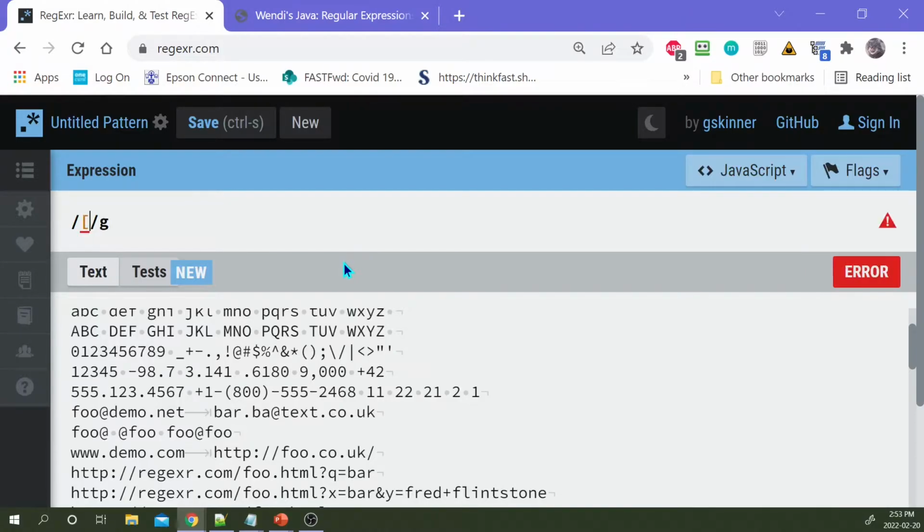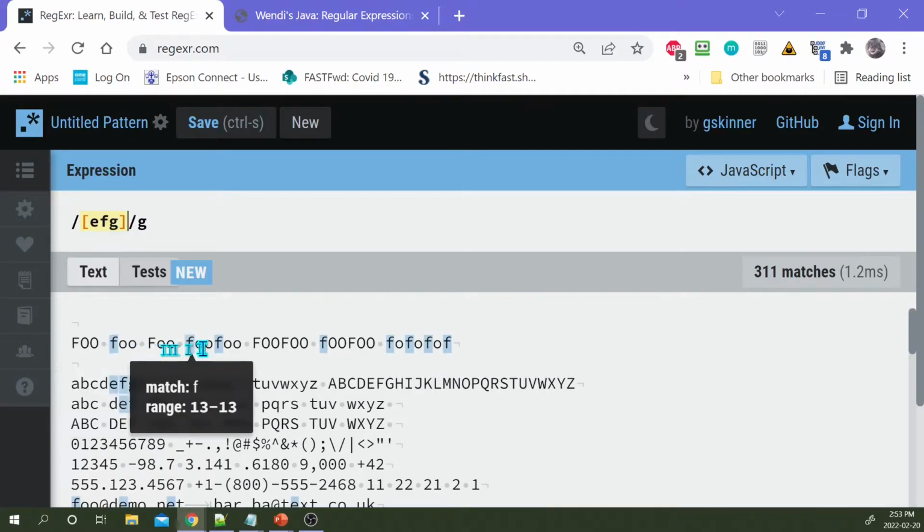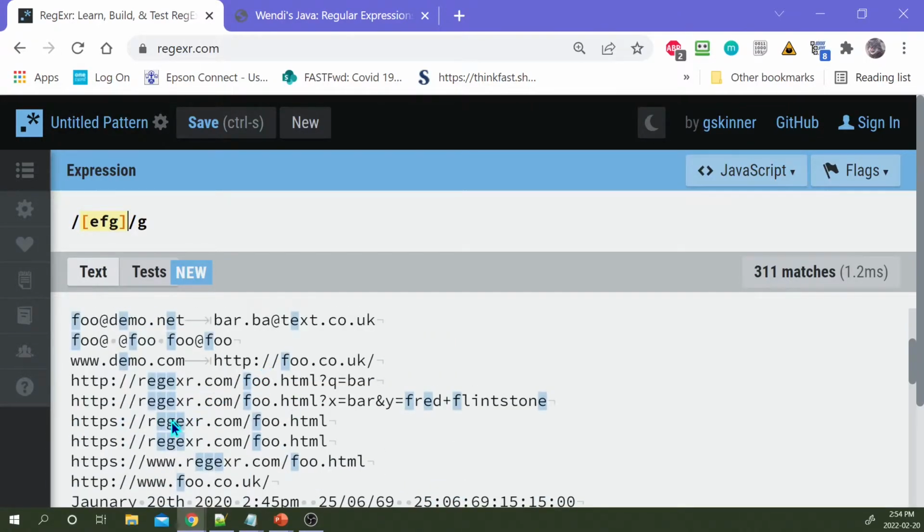So let's say, for example, I use a character class that contains the letters E, F, and G. If you look through your dummy text, you'll notice that it's finding an individual match right here in the alphabet. Notice that's one single match. It's character number 47 in my particular set of string values. And then there's the F, and then there's a G as a match. It's matching all the Fs in foo, all the foos that we did in the previous video as an exercise. These are all individual matches, and you'll see lots more down here. Any occurrence of a letter E, a letter G, or a letter F is considered a match.